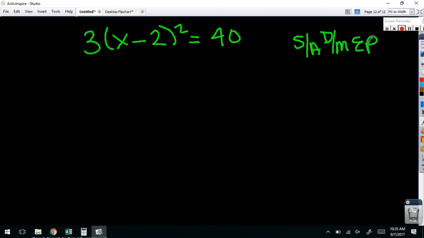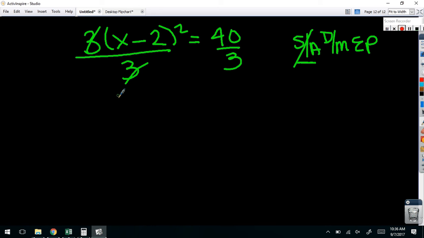All right, look, first of all, how many times do you see x written in that equation? Once, right? So I'm going to work backwards from SADMAP. Parentheses are last, absolutely last. So do you see any addition or subtraction outside of the parentheses? Okay, so I'm good with that. Do you see any multiplication or division outside the parentheses? That 3. Okay, now divide it. Be careful. That's gone, right? 3 doesn't go into 40.